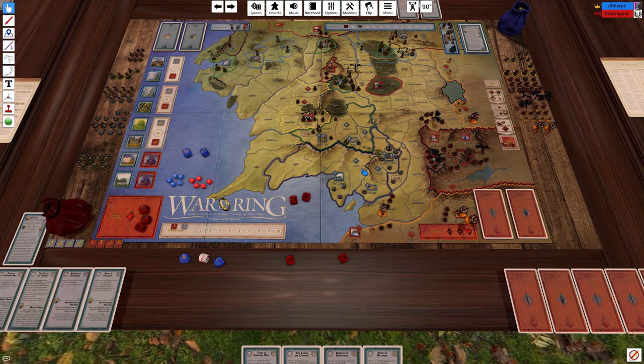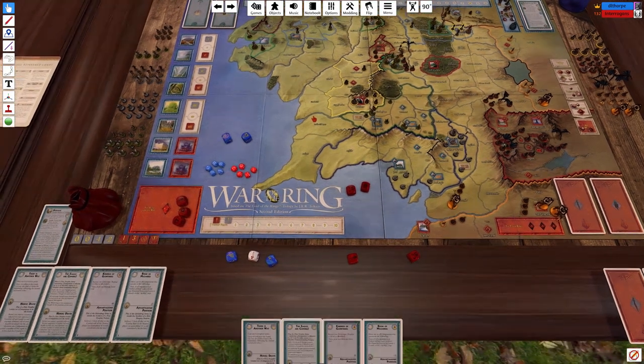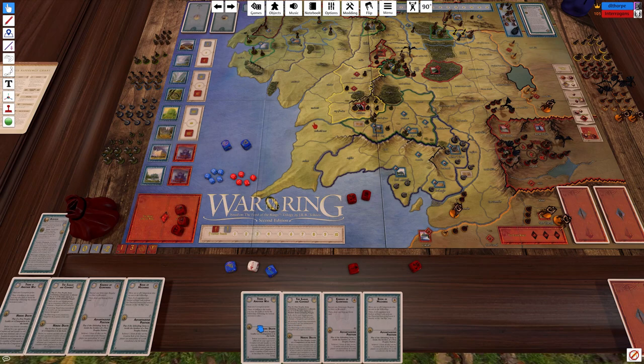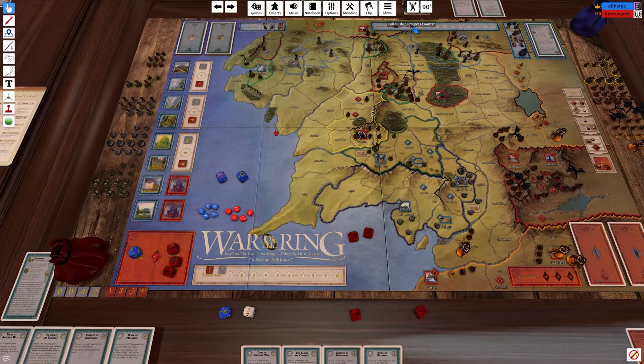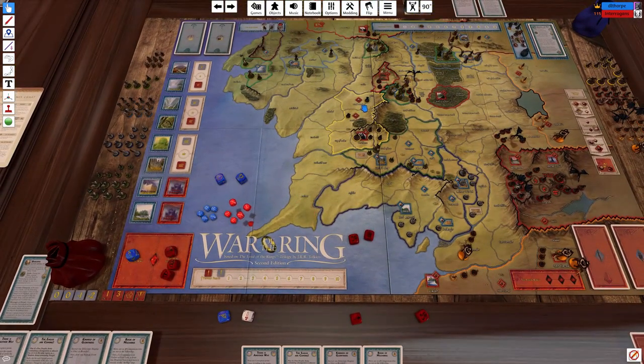We'll get an elite. Okay. I'll move the fellowship. Three dice needing a six. Nice. Done. Three threes.